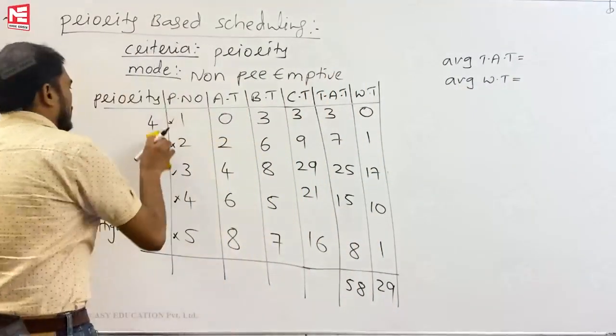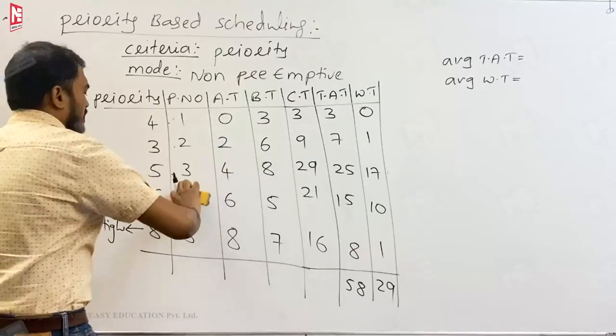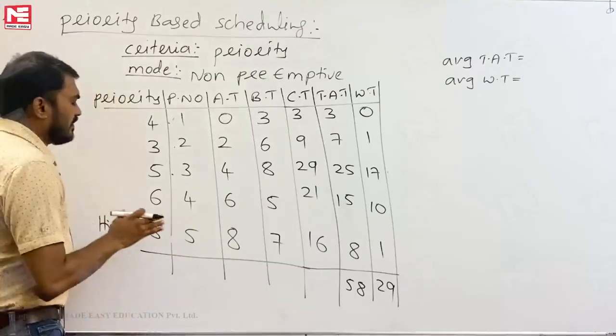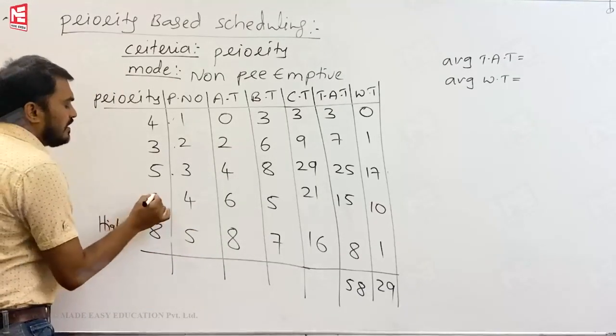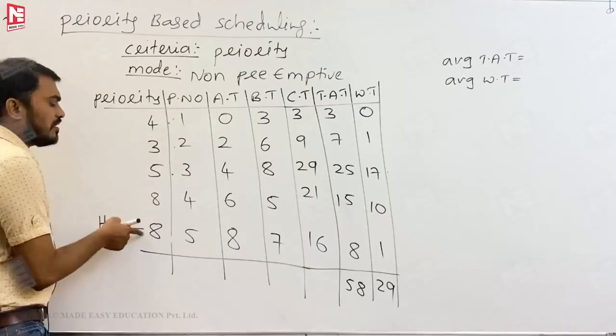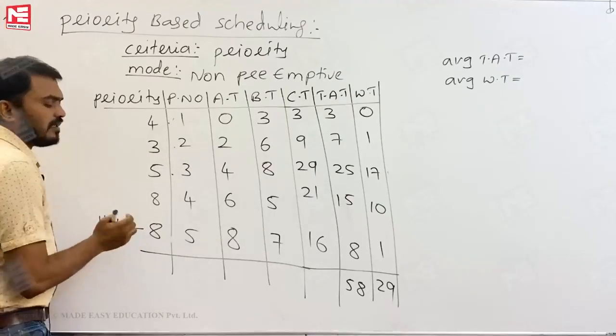Then schedule the process which has the lowest arrival time. Okay, so understand here, same thing. I think the point is very clear. If the priorities are matching, let us say for example, this is also having priority 8 and this is also having priority 8. So both have matched priority, and both are available now. What will you do, which one will you run first? Based on the lowest arrival time.